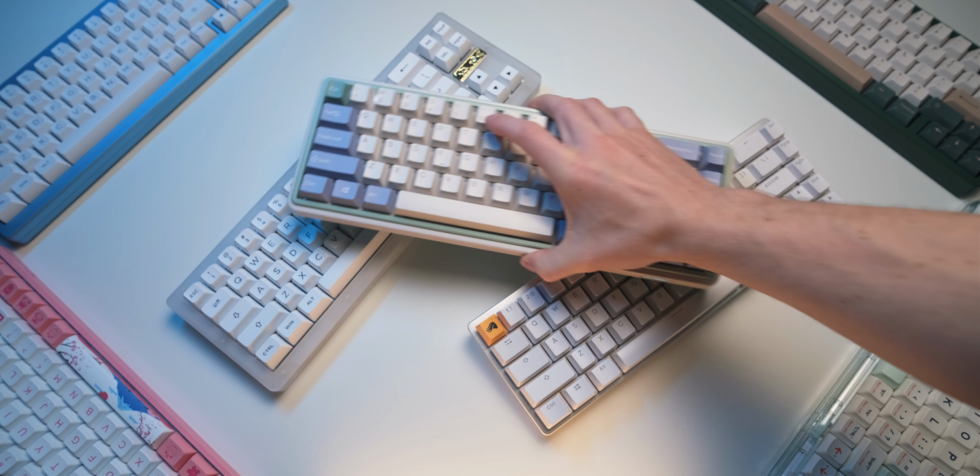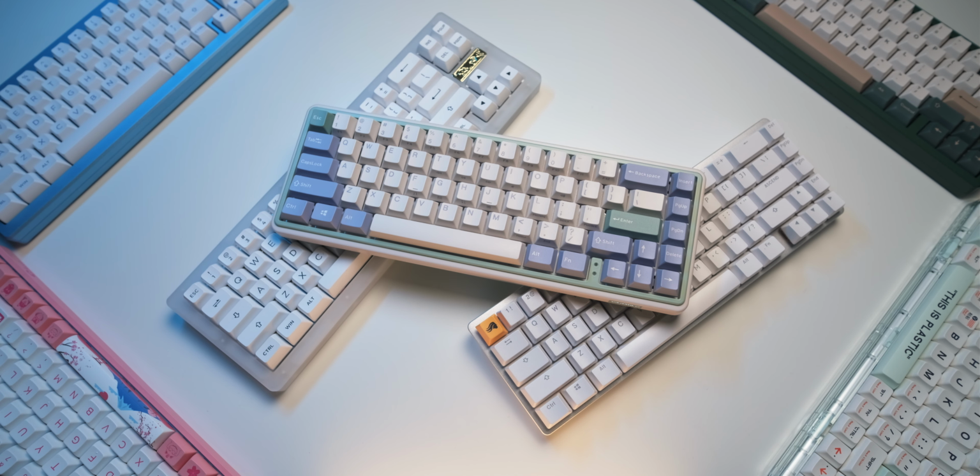Now, in the next price bracket, from $100 to $150, we got three very different keyboards. But with the sub $100 segment being so strong, these might have a hard time justifying the slightly higher price. This keyboard here really costs only slightly more though, going for $109 for the wired hotswap version and $119 for the soldered dual mode PCB. It's the Varmilo Minilo, which definitely is an interesting name for a keyboard.